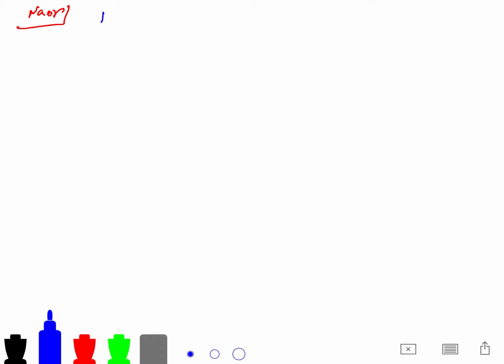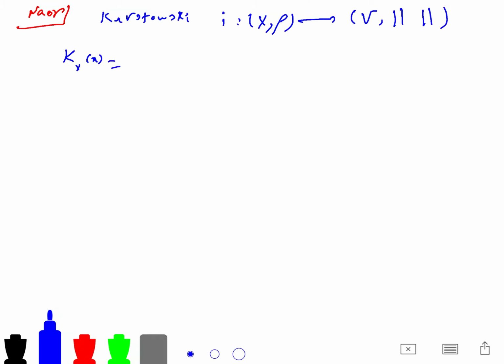So the simplest thing that you know is linear algebra, but functional analysis is much more general than that. The embedding that I want to talk about is the Kuratowski embedding, which is from X and rho, where rho is your metric, to that vector space with a special norm. Kuratowski's idea was that we can embed into L infinity by looking at each point as a function, rho of z and y, where z is a constant. This is fixed, inside X bar. Also, we don't need this one, but we use it just to make sure that it is bounded. But in general, we don't need that even.